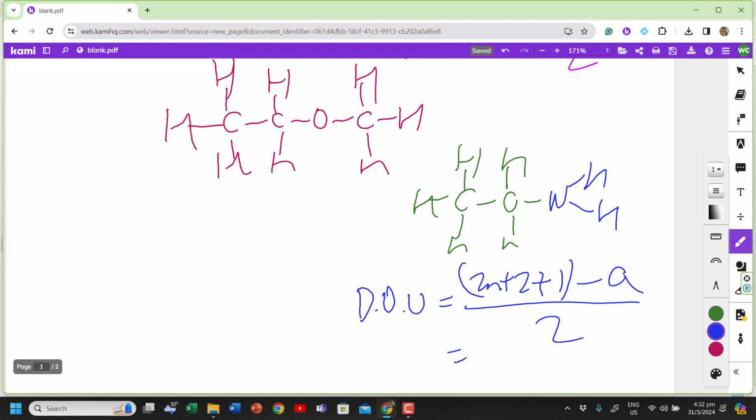You notice that you do not need to memorize the formula because the formula can be derived from logic. If you're thinking about other heteroatoms, then the formula will have to be modified accordingly. For example, if I have halogens, you can simply replace them with hydrogens. What about sulfur, etc.? Sulfur can form more than 2 bonds, sometimes 2, sometimes 4, sometimes 6. So sulfur-based compounds can be a little bit tricky. Normally for the degree of unsaturation, we tend to focus on compounds containing largely carbon, hydrogen, oxygen, nitrogen, and probably halogens.